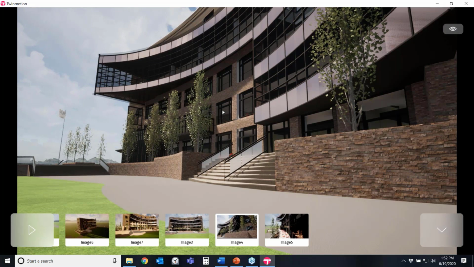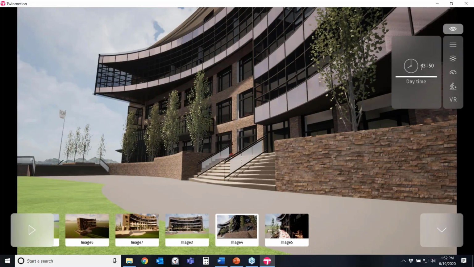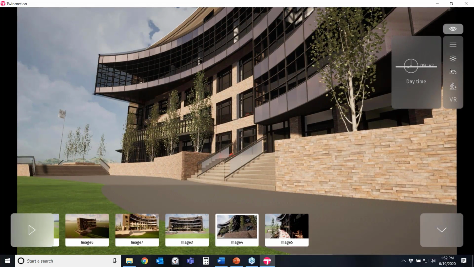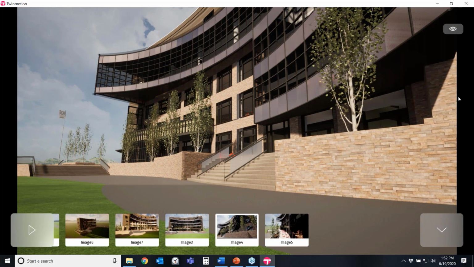You could even embed videos in here. We just, for this file size, we took those videos out. But you can change lighting. So your daylighting, come on, there we go. So we could change the time of the day to look at the shadows in real time. You could change the speed that you walk through the environment, and there's a quick button to get to VR.